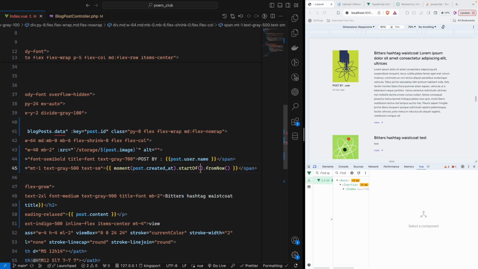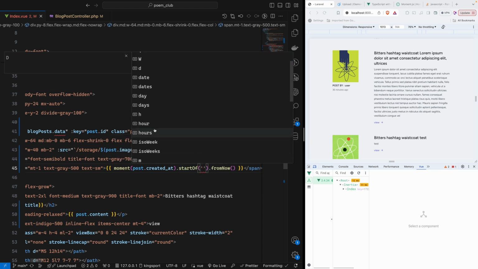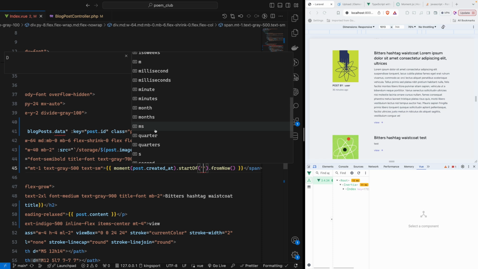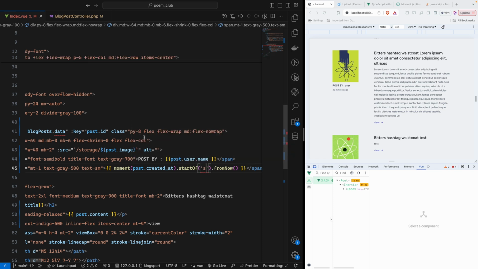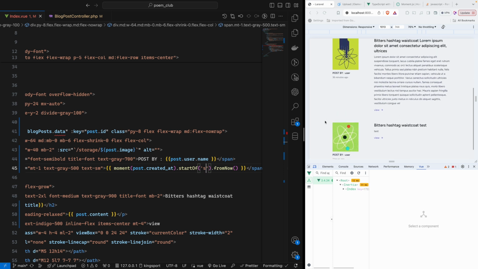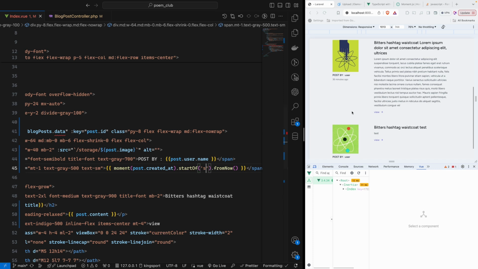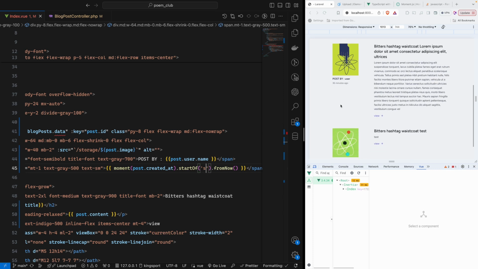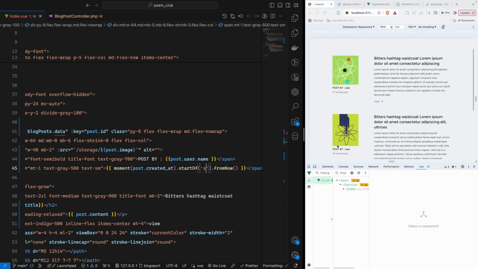So if I in the start of, we have different options. So I will go into the find second. So I will say s means second. So if I add the second, now it's correct. So based on the second, it will show like 36 minutes ago and 2 hours ago.